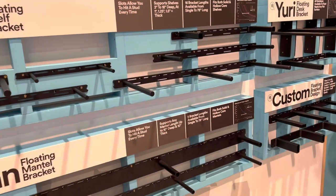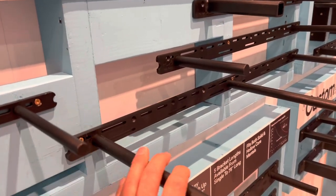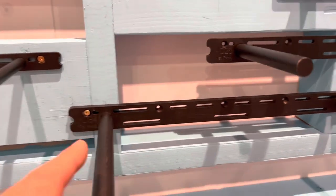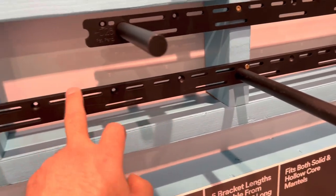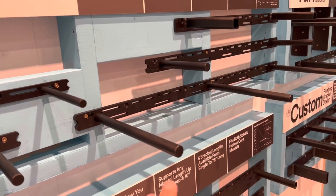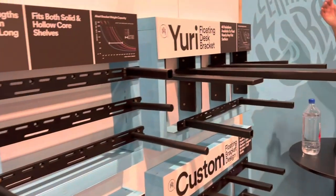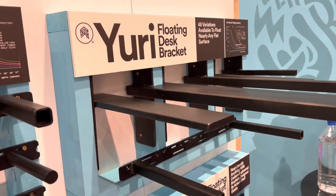They've got a couple of different options on brackets. The cool thing about the first one - these are heavy-duty, out of solid steel, laser-cut, powder-coated. You'll notice the mounting system - it's got single holes but also slots, so anywhere across this whole area you're going to be able to hit a stud, and it's strong and secure. They've got ones designed for an inch and a half material or two pieces of three-quarter inch, and also really super heavy-duty ones for new construction or remodel, bolting right to the studs.